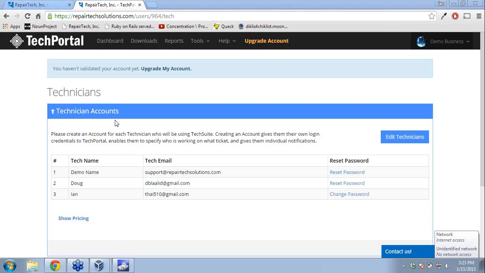Other than that, you also get TechUSB and you also get Tech Portal, but we also have a full team here. So while Nick is just one guy, we have a team that you can call on the phone, and you can submit feature requests to. Things are far more organized. We have things released on a regular basis. We provide training to you at no additional cost. There's all kinds of things.